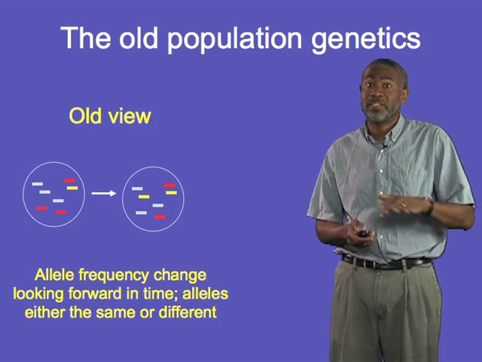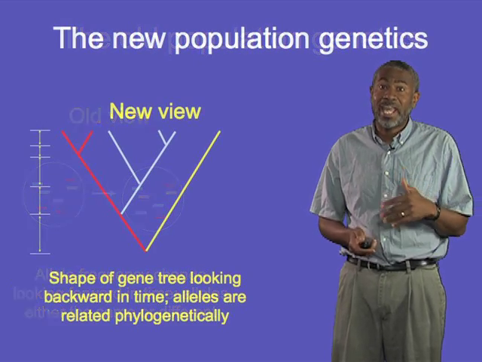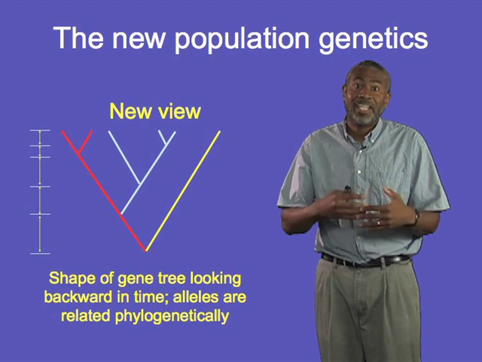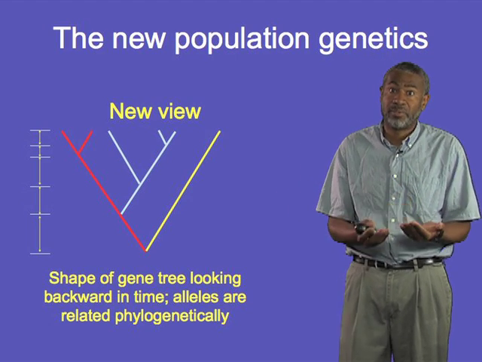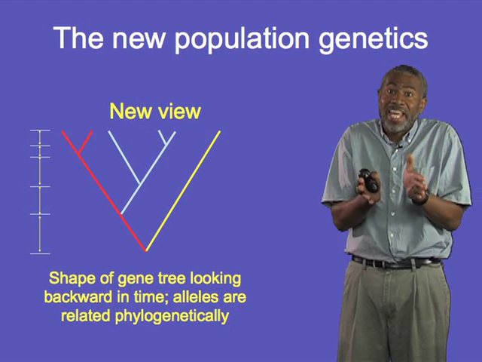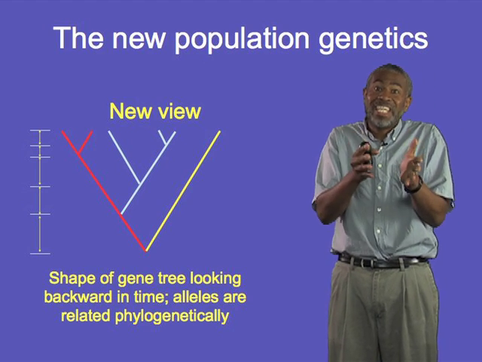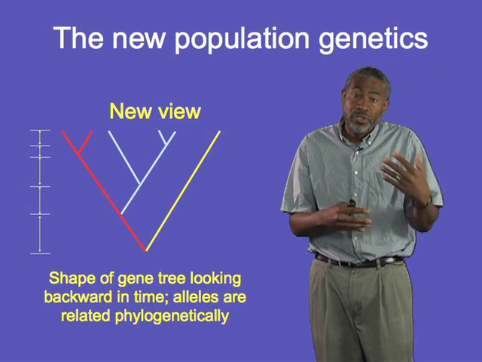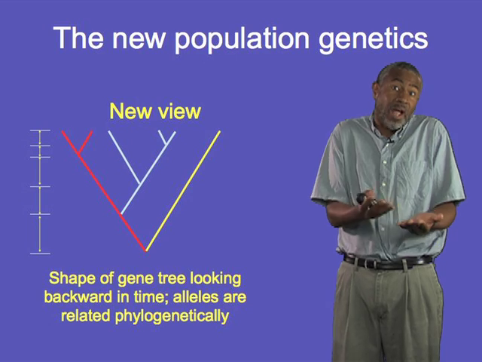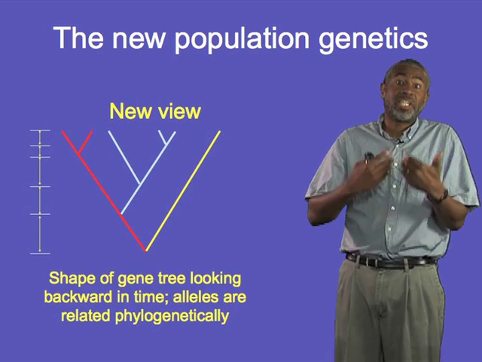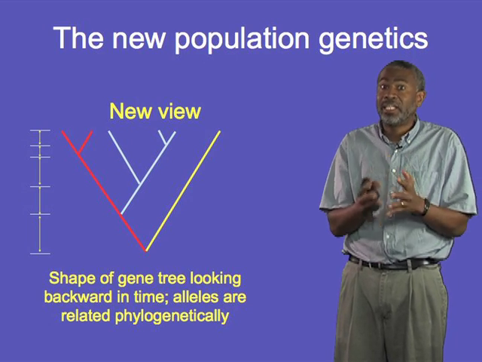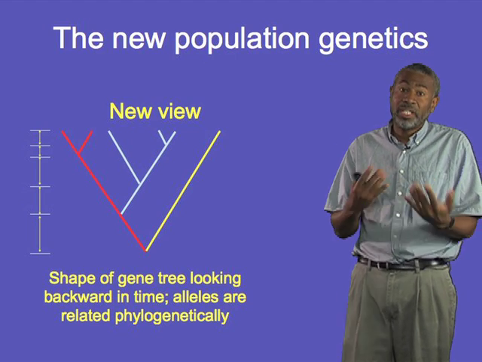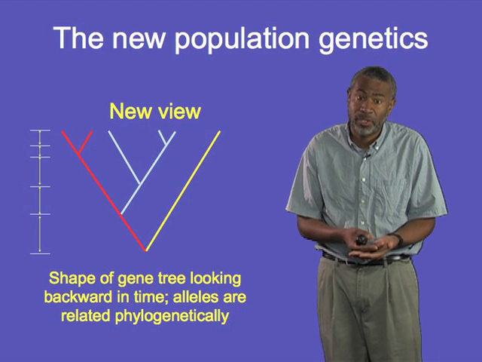The new way, which I think is much more exciting, takes into account the genealogy of the alleles themselves. Instead of just counting the frequencies of alleles in populations, we can actually relate those alleles to each other in a genealogical tree or in a phylogenetic tree. So the new view, of course we can count the frequencies if we want, but we have this additional power of connecting the alleles together in a genealogical tree. And as you'll see, this allows us to really infer some interesting things about population history.